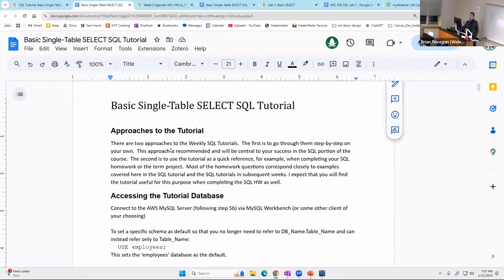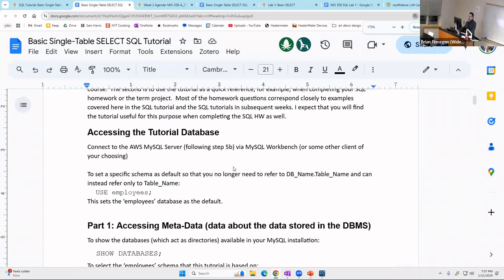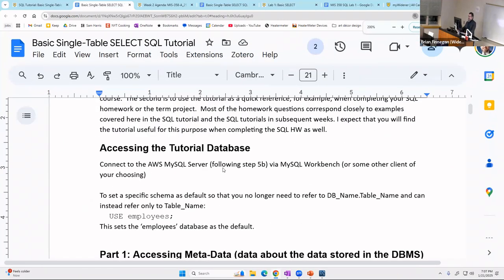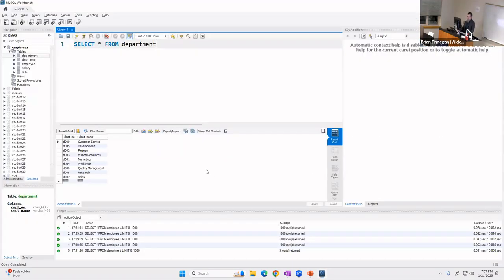The other thing I would encourage you to note is that these examples, you can do these. You have access to every SQL statement that is in all the tutorials. Sometimes we'll step through it in class, but you can also do it on your own time, and these will all give you actual results. So let's talk some SQL.